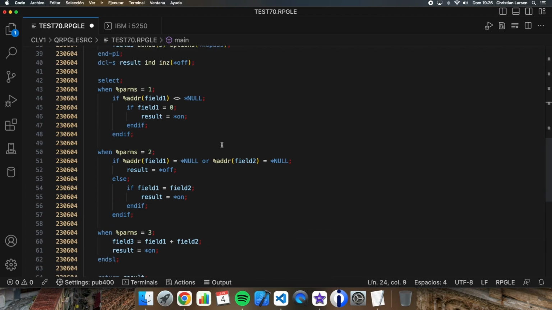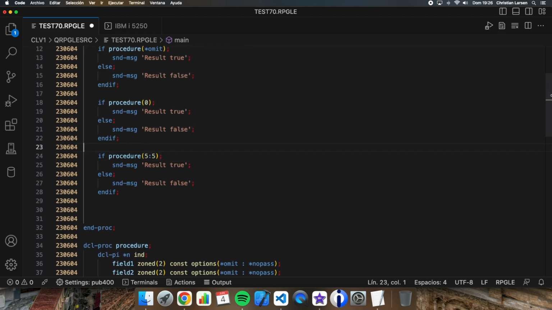Okay, and now let's test the third parameter.